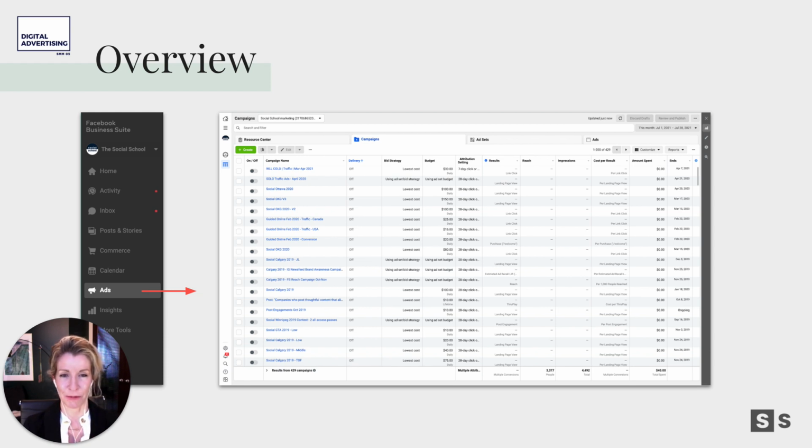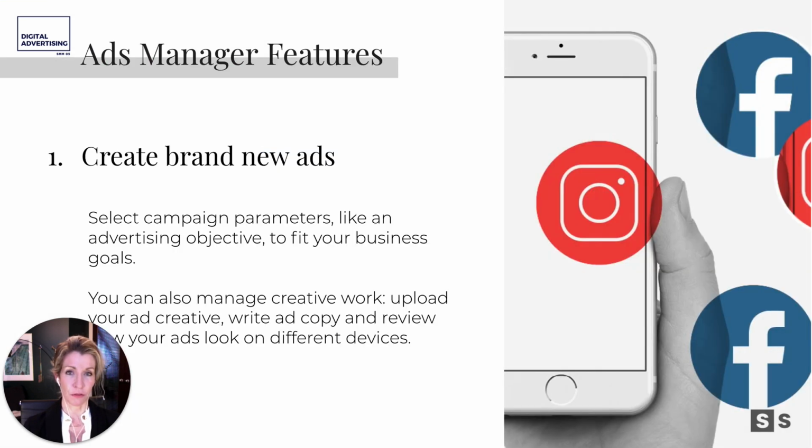But no rush here. We're going to get to know it, and we're going to ensure that, again, we're ready to roll. But let's start with understanding a few of the features and the lay of the land. So why Facebook Ads Manager, and what is it that it is so good at? Well, it allows us to create brand new ads, of course, selecting from various campaign parameters, mostly our advertising objective or what the purpose of this ad campaign is, that fits our business goals.